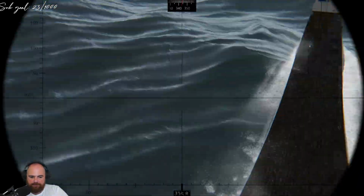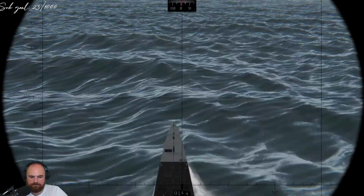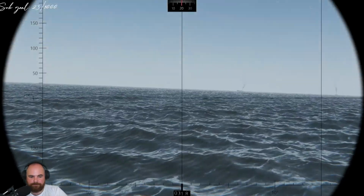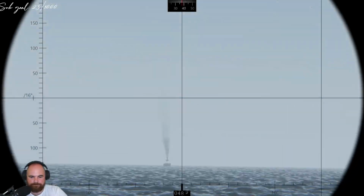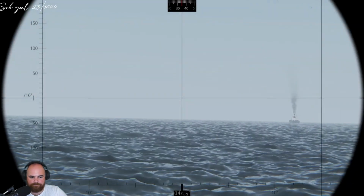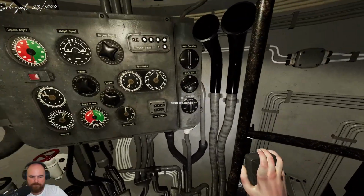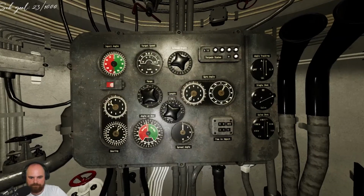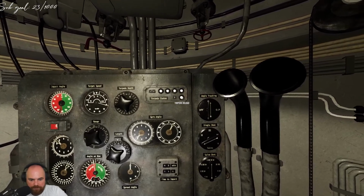How are we doing? Where the boats are? Oh, there. Oh, to the right. They're going right to left, so hopefully we can cut them off. But we don't have to open the torpedoes. Uh, torpedo status.